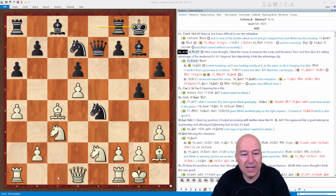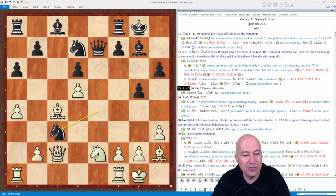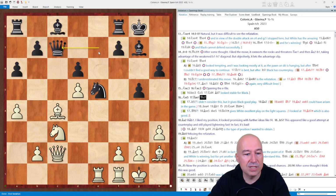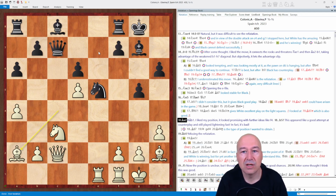So instead of that, I went for queen c2, but like I said, I was quite happy with this. So knight takes c3, I took with the knight, opening the e-file, because that was part of my plan. Rook e1 activating the rook. Knight e5, rook a e1, following the plan, and queen c7. This is what he played. Normal move, getting the queen out of the e-file. But like I said, this was working for me because it just forced me to do what I wanted to do, bishop a2, intending bishop b1. And here I was quite content because all my pieces are well placed, and I managed to implement my plan, which I envisioned when I was playing queen c2. So I was quite happy.